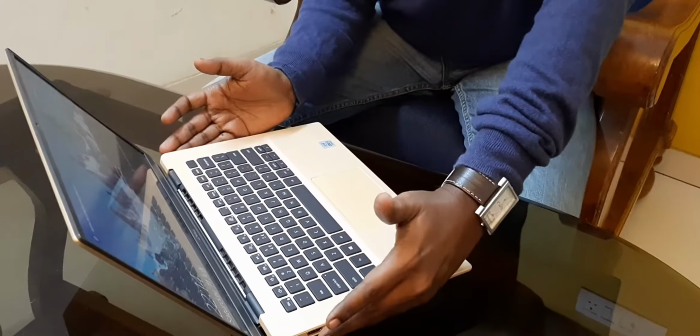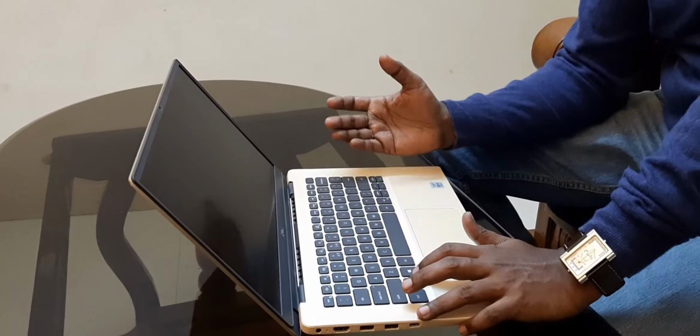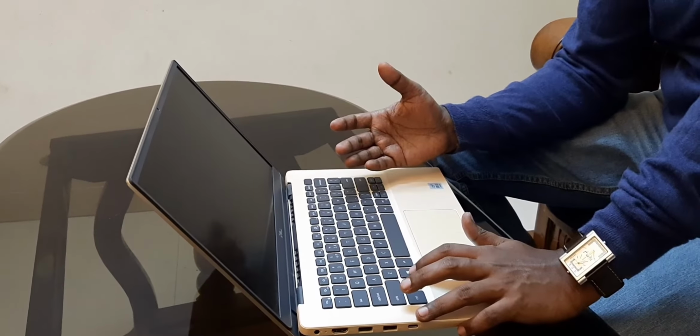back LEDs as well. So maybe I'll show you how those LED lights look when there's no light around, or if you're traveling somewhere and if you're working in the night, there's no light, how that keyboard looks. I'll show you that later.